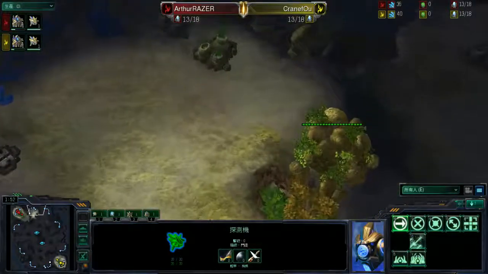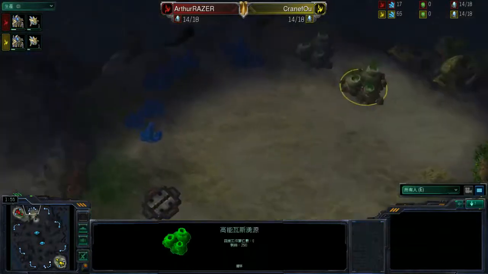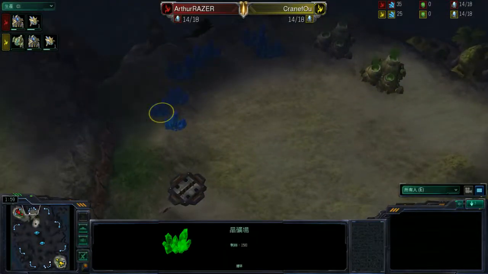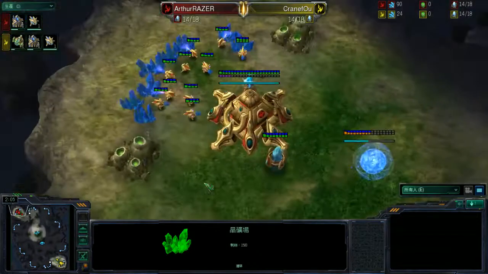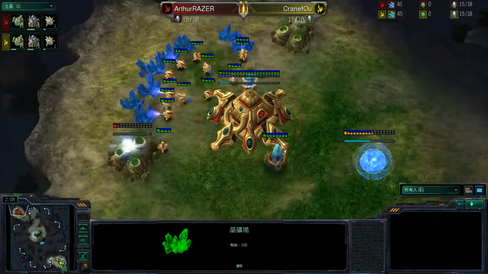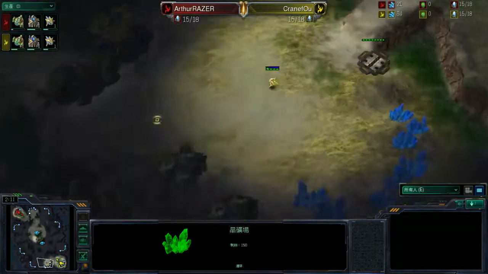He's checked out over here. This is a common spot for a 2-gate. There's not really room over here for it, so it's a common spot for proxies. He does scout it out. He doesn't see anything over there, and he's going to send that probe across the map.